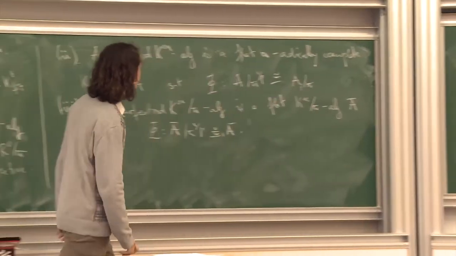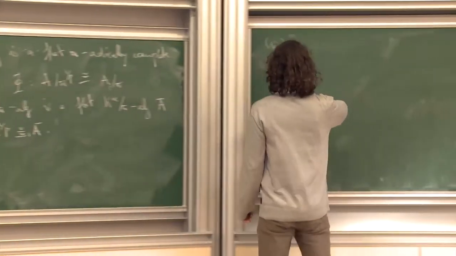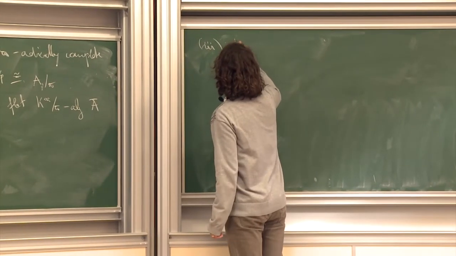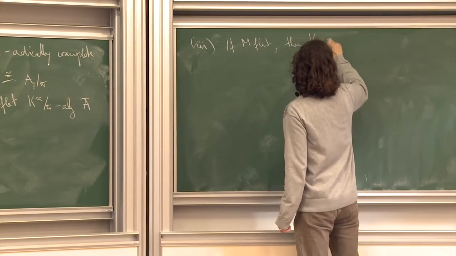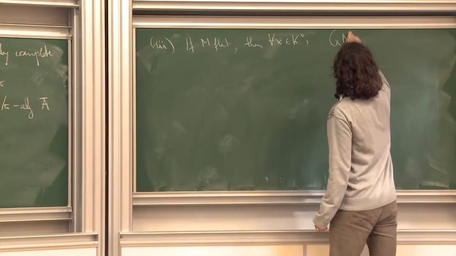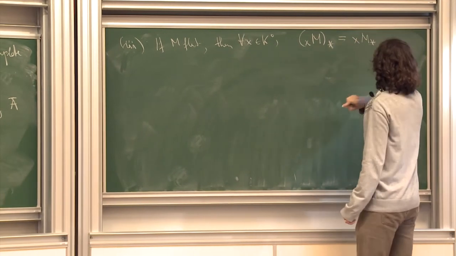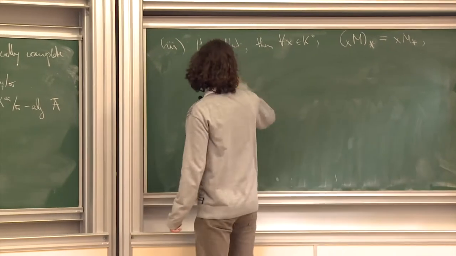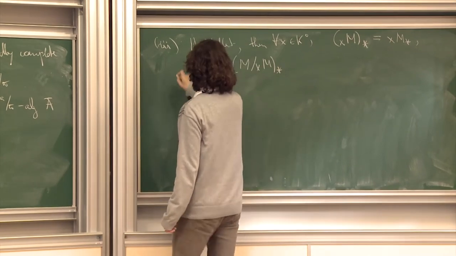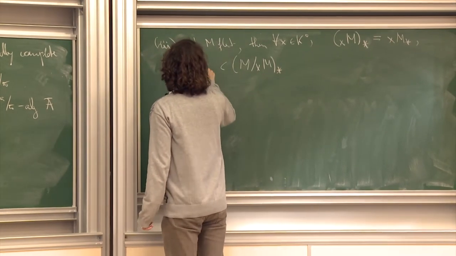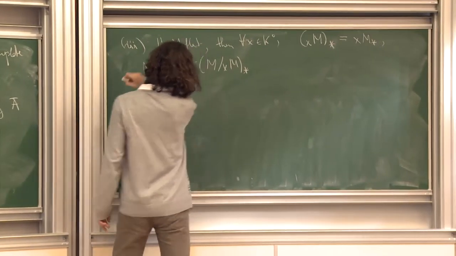And now we want to explain what it means to be p-adically complete. And there we have the following. So assume that M is flat. Then for all x in K0, one can compute what xM lower star is, and it's just xM lower star, so that's okay. And secondly, one can wonder what M mod xM lower star is, and there it will turn out that it does contain this thing. But in general, there are more elements, and I will give an example in a second.